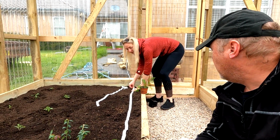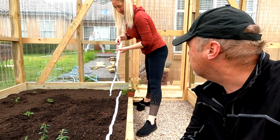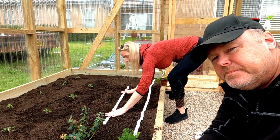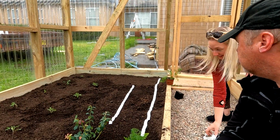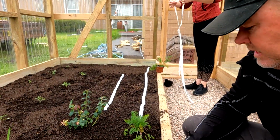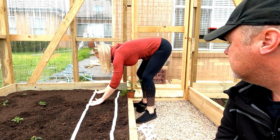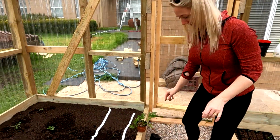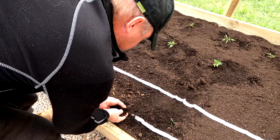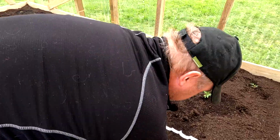Yeah. Alright, now while it's on top, place another one 30 centimetres apart. We'll go 2 rows of carrots in here for you guys. That looks pretty good. Do you want to finish off that row with a bit more of that tape? That was a quick check measure. Now since we're only going with 1/4 inch, 6 millimetres of soil, this should be the easiest way you've ever had to plant anything.